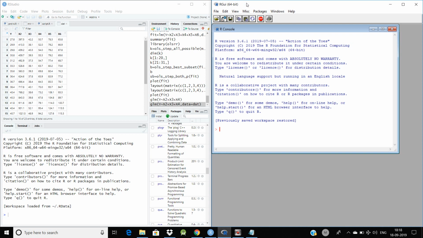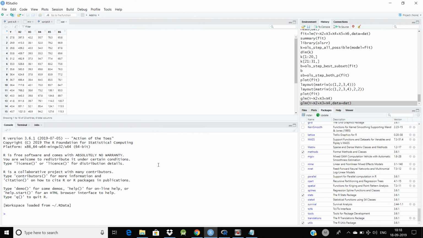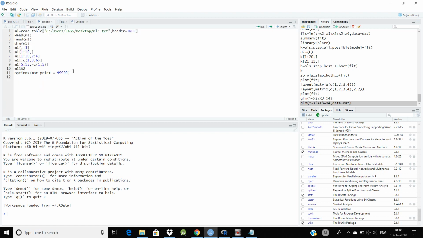R is the initially developed software, whereas RStudio is the more recently updated one. In this you have different options. As I said earlier, the console is where you give codes or commands for your data to be analyzed. And this is called the script or workspace. In this you can see there are different types you can open. An R script is where you store the codes you are using for a particular type of analysis, and you can use them whenever you need by just clicking the run button.